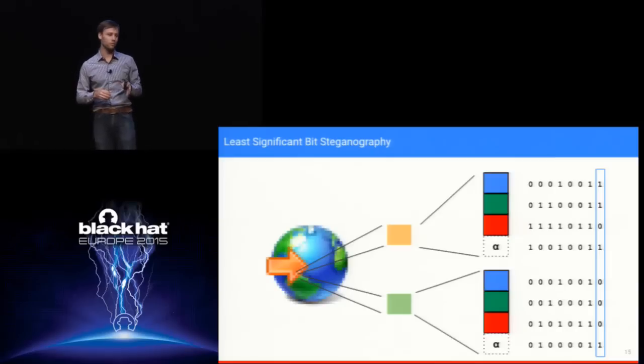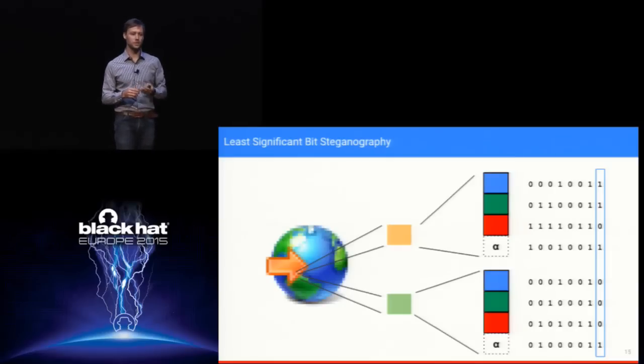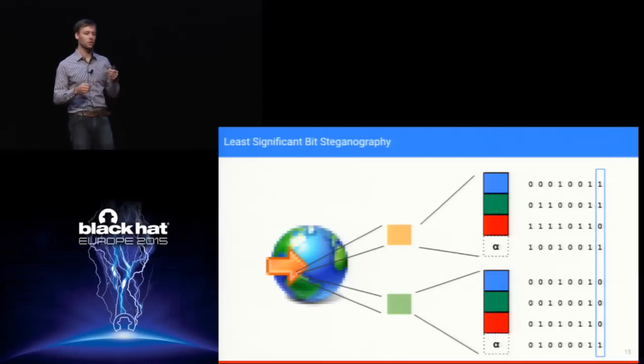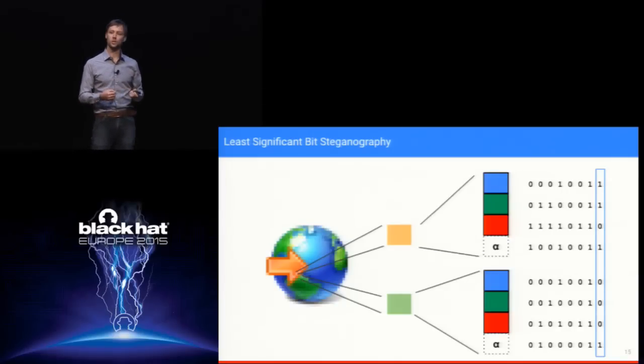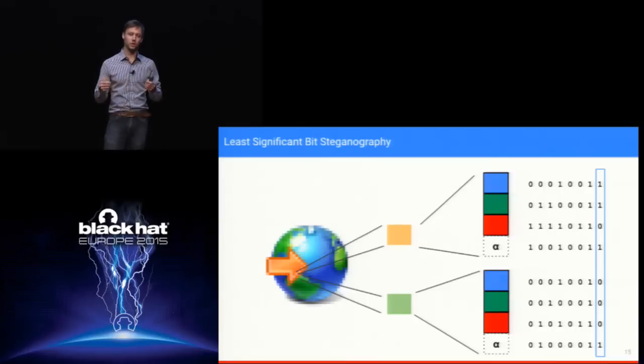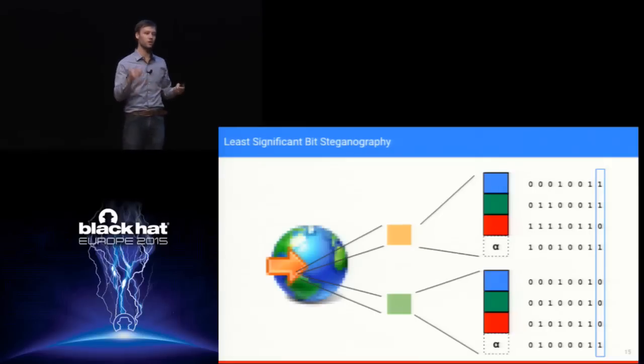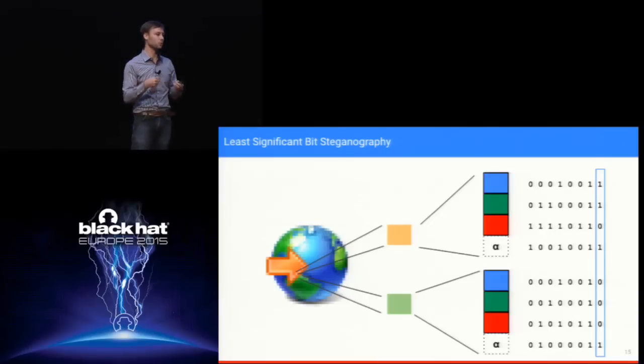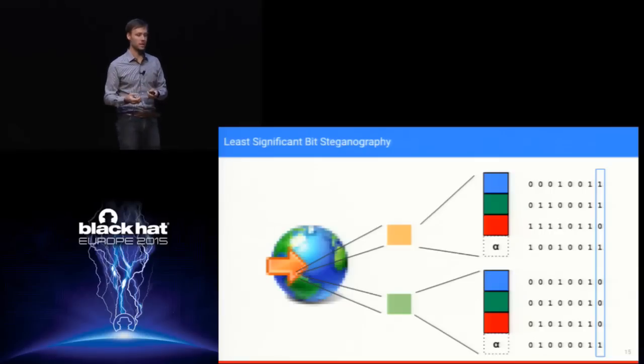For those of you who are not very familiar with least significant bit steganography, here is a quick diagram of how this works. If you want to hide information inside an image, you can change some of the information that is encoded with every color. So when you're parsing a file, you look at every pixel. In the case of least significant bit steganography, you can alter the last bit and flip it to fit the message you want to transmit. The changes are so small that they are very hard to see with the human eye.